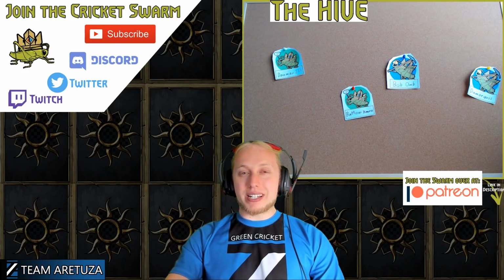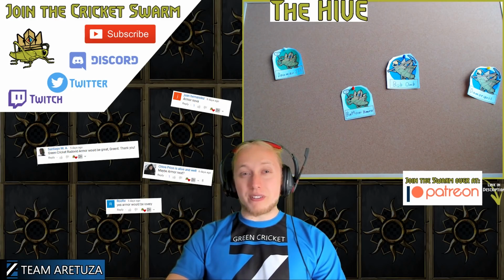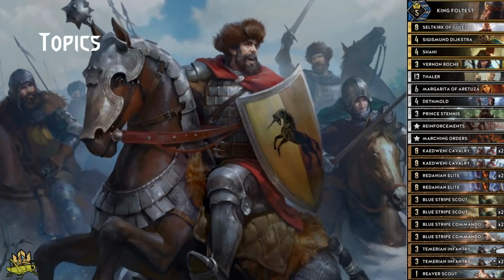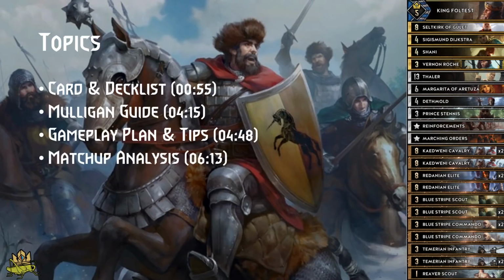Last week you went to see some armor, so this week we're looking at a Temerian deck which combines the strength of armor with Temerians. We'll be looking at the deck list, a mulligan guide, our general gameplay plan and some tips to help you succeed with the deck, analysis of each matchup, and then we'll look at an example match.